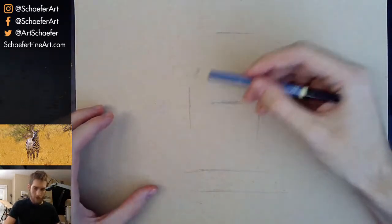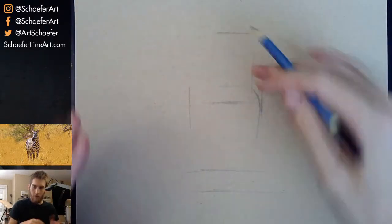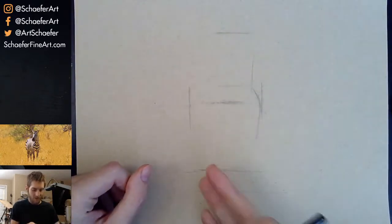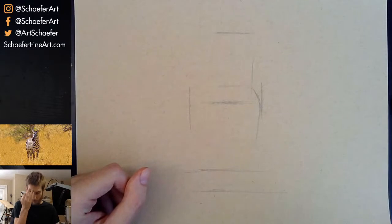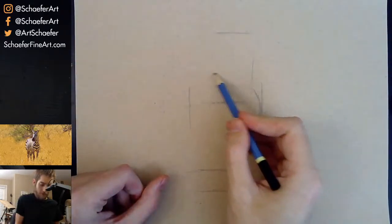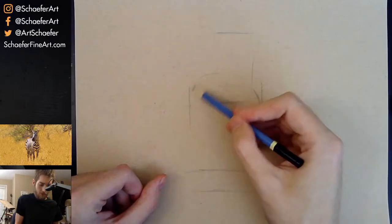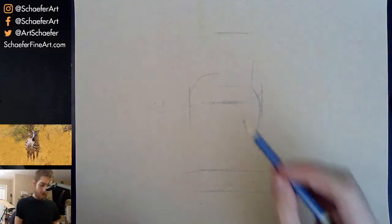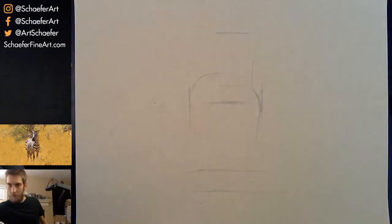Trying to make a zebra. This one's a little tricky just because there's a lot of foreshortening going on. So we're not seeing the, this width just does not look right, but it is. It boggles my mind. My mind is blown right now. I don't see how this works. Okay.